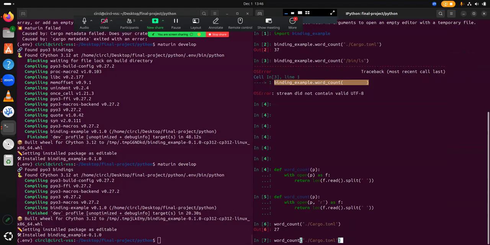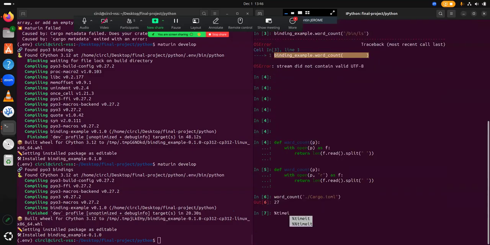Okay. We are missing some words because we don't split on end of line. But this is just for the purpose of timing the Python function and maybe try to do the same with this one.